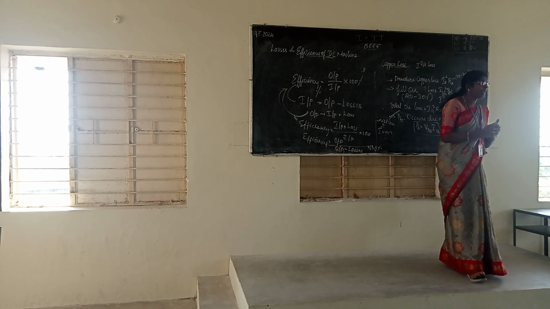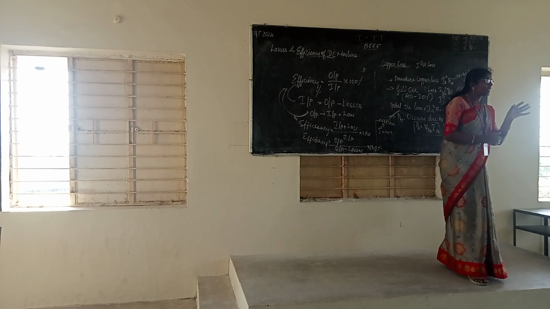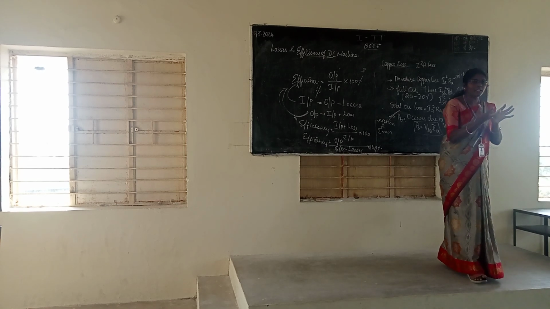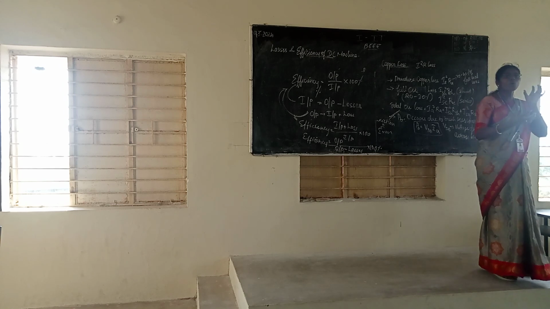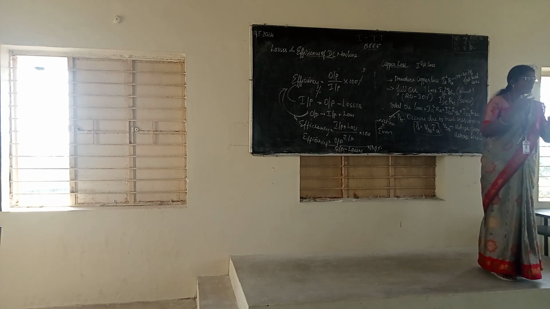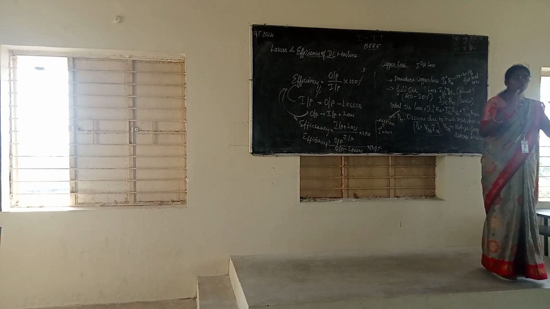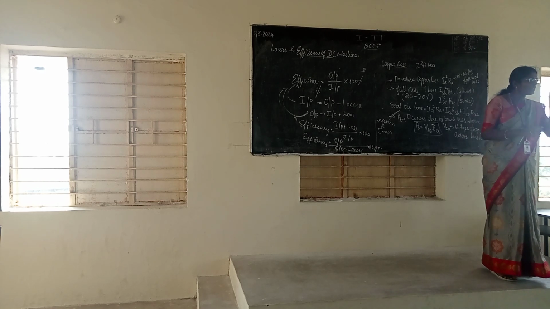After that, what have we explained? Copper loss. What is the copper loss? That is due to the presence of the copper wire in the armature winding as well as the field winding. So that is two: one is armature copper loss, the other is field copper loss. So if it is a compound motor, both exist.